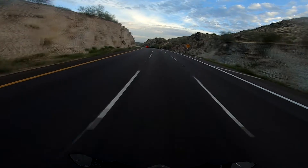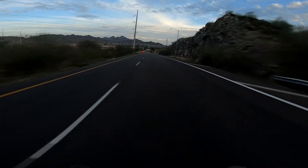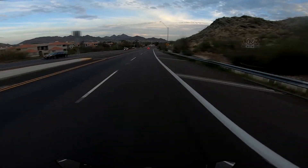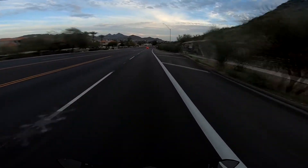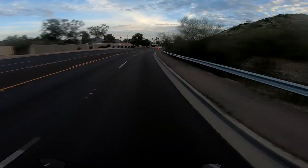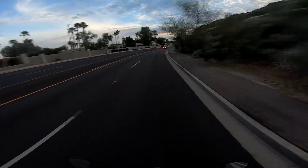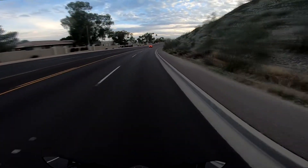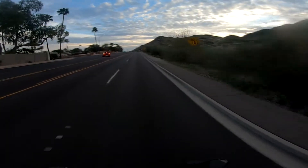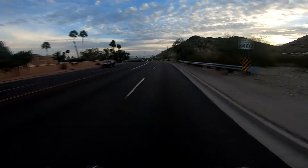I kind of just wanted to get on a bike and show one of my favorite little areas. I live in Phoenix and I feel kind of lucky because I feel like this is a cool little ride and it's really just around the corner from where I live. It's nothing crazy, but how many people get to live in a major city and have a cool little ride like this? I figured I would take you guys for a little ride with me and you can kind of see where I like to go for just a quick 15 or 20 minute ride.